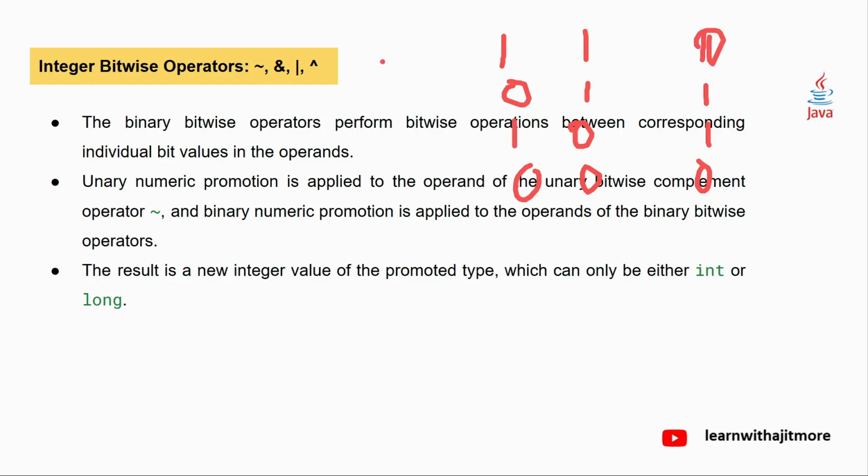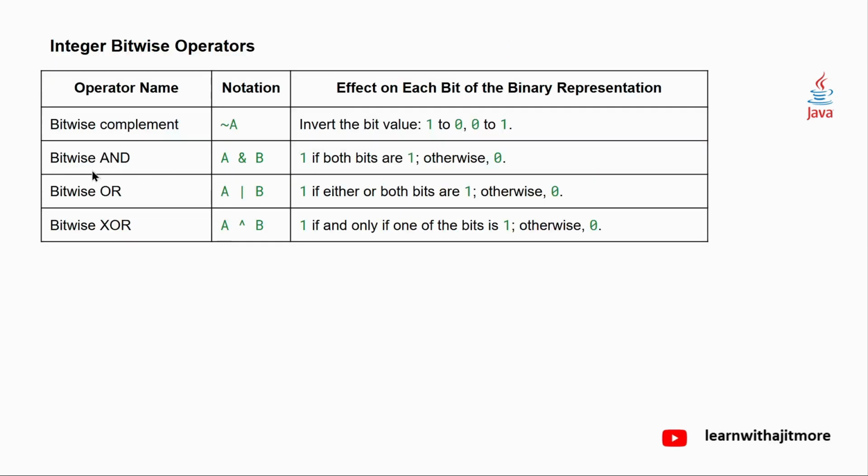Understanding? So that is the truth table. Truth table means bit table, you can call it that. The tilde operator, what it does, I told you already: tilde of A just toggles the bit, 1 to 0 and 0 to 1. We'll take some examples, don't worry.